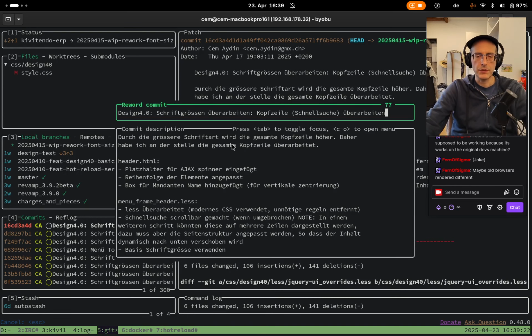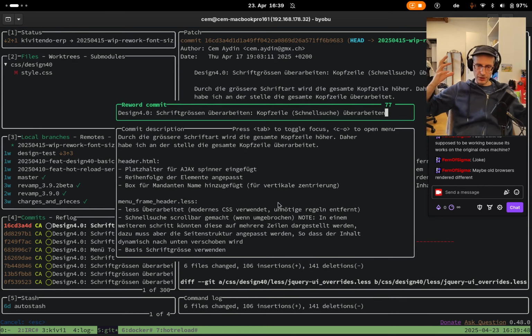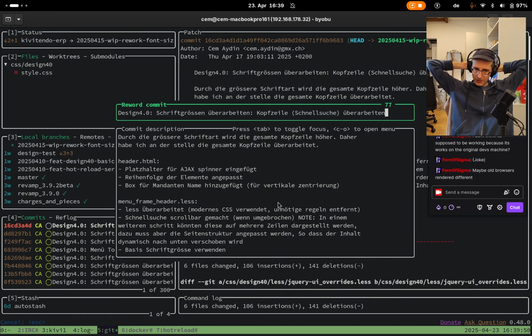Yeah, this also fixes, sorry, this also fixes another bug. I mean, there is too much in this commit, I know, but what can I do at this point?